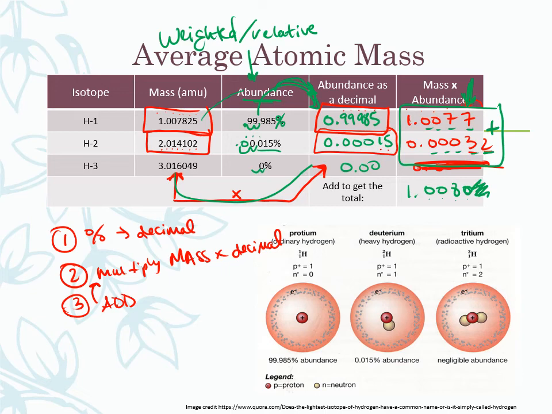So I'm going to have you look at this answer, 1.008. I want you to think about that 1.008, and go look at the mass of hydrogen on the periodic table, and you know what it is? It's 1.008. That's what our periodic table tells us is the mass of hydrogen. And this crazy hot mess of math is how we got that number. Good? All right, let's do another one just like this.